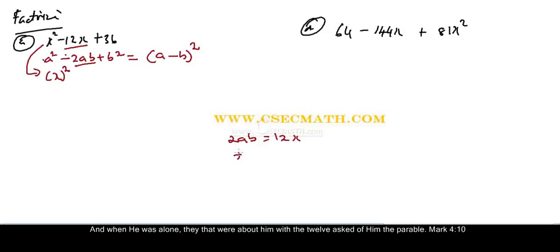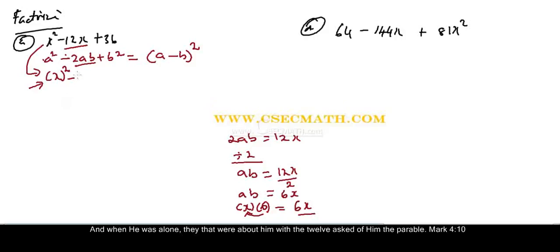So when I do that, foremost I would be dividing by 2 both sides, and that would give me ab equal to 12x divided by 2, which would be equal to 6x on the right side, and on the left side we would have ab. Clearly we know the value of a is 6 in this case, and that leaves me with the only task of finding the value for b. Of course, I need to place x terms here. Now we need to choose that value of b which when multiplied with a would give us 6x. Obviously the number should be 6.